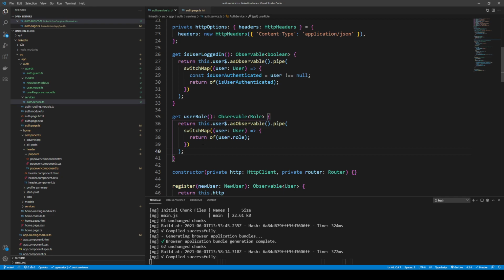Obviously you're not going to get this user role back unless you have a user, so that in itself is equivalent to having a user logged in. And then if you want to go into more specifics, like is admin, for example, you have a separate guard that says, if it's an admin, well, obviously you have to be a user to get the user role. So that supersedes the check that they're logged in, because obviously they're logged in and they have the authorization privileges.